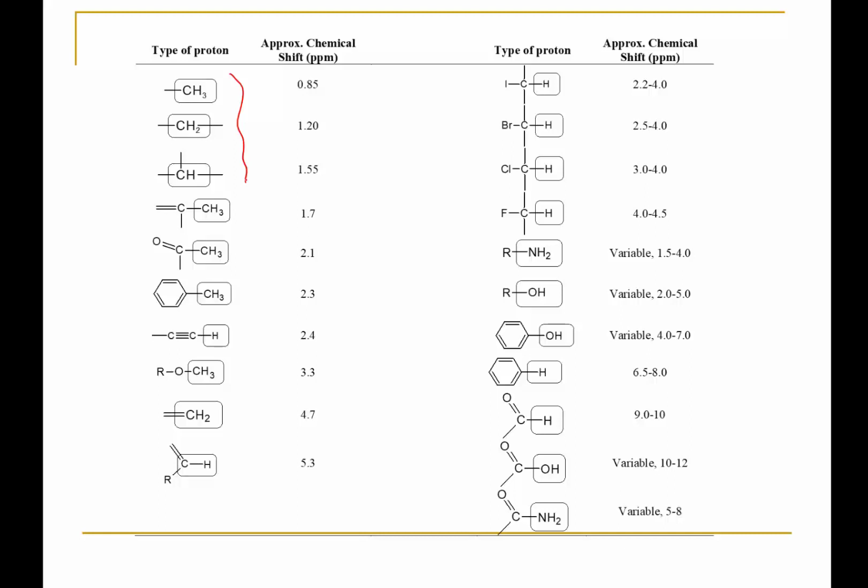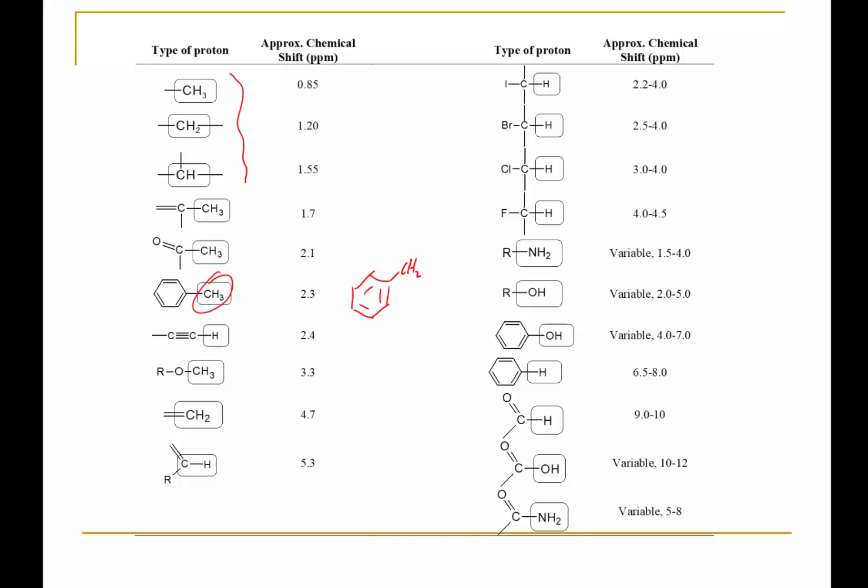This chart doesn't show all possible examples. So for instance, right here we see a CH3 group next to a benzene ring. The chemical shift there is around 2.3. If you think about having a benzene ring and a CH2 group, you would expect the chemical shift to be around 2.3, but then again, you know that CH2 groups are shifted a little bit more, so maybe the chemical shift would be around 2.5, 2.6. So this chart doesn't contain all possible combinations, but you can extrapolate in terms of what to expect.